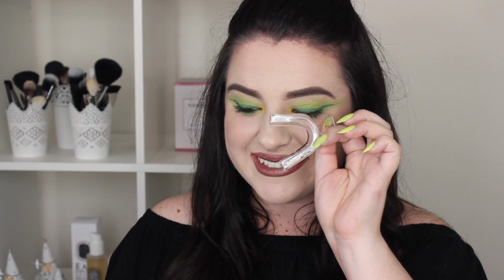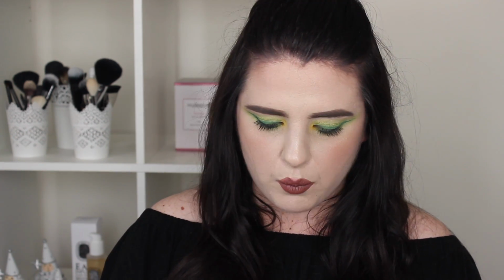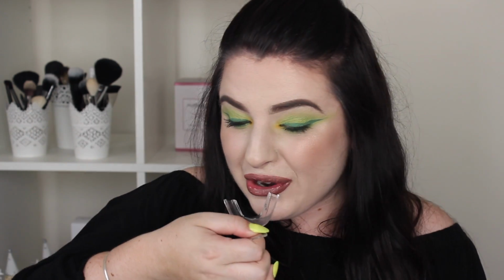Oh my god, it's like a mouth guard. I used to play hockey when I was younger, and I would have a mouth guard like this. So that's what it reminds me of. Very weird. Okay, so basically I think what's going to happen is when we put it in the hot water, it melts down a little bit, and then you can put it in your teeth and push your teeth against it and it molds to your teeth. So let's do this. 1, 2, 3, 4, 5. So you put it in for 5 seconds, take it out.